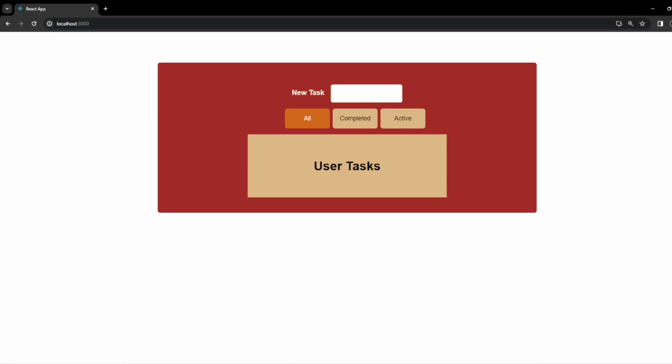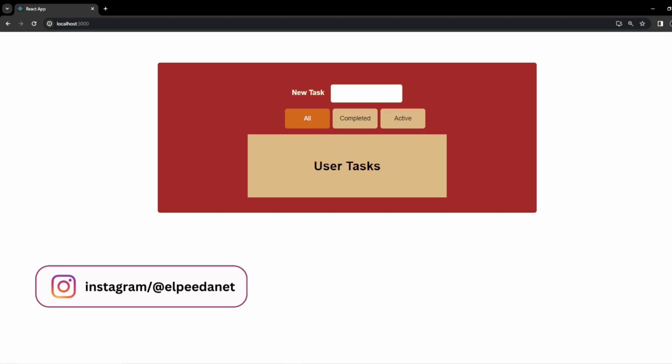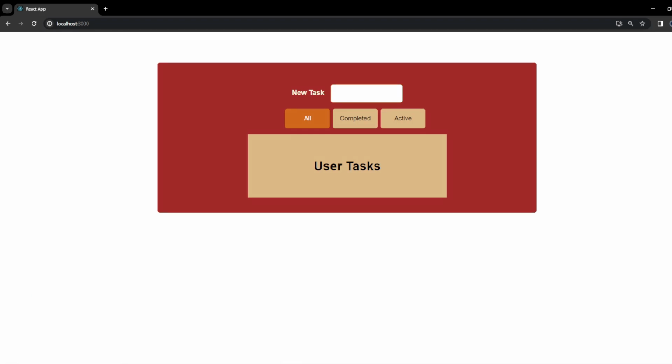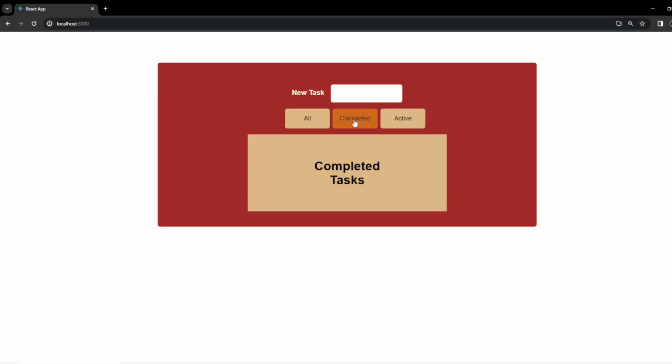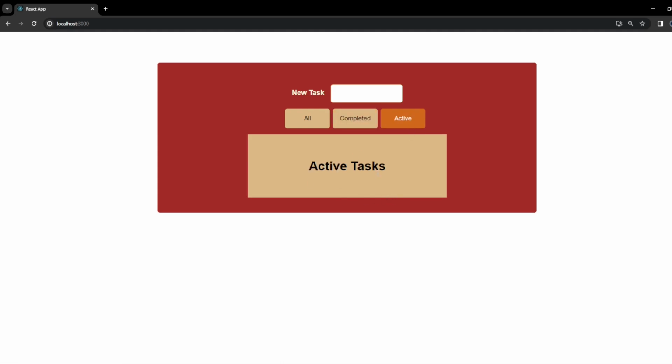Let me first explain why the memo function is essential before I go over how to utilize it. A React application is built with components and it initially renders the UI. However, when a value changes due to state or context, like when I click the button, React will re-execute that component and the UI will update the information based on tabs. But did you know that every time the parent component is updated, the child components will likewise be re-rendered even if they are not required?